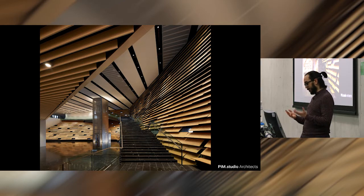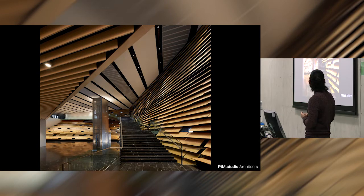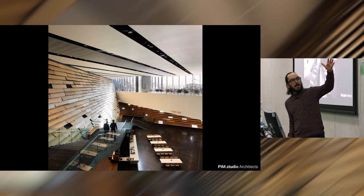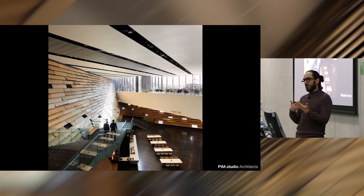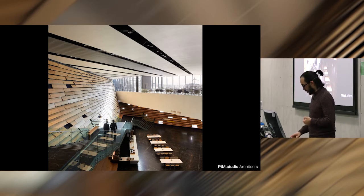So then at some point we thought that for having this welcoming idea of public space, if we had this timber panel facade, then that would be warmer as a feeling, and it would make it more welcoming and more interesting and easier to enjoy for people. So we redesigned the internal facade to these randomly inclined timber panels, which also help break down the scale of the wall, because this wall is about 14 meters high. So we also thought that it was important to break it down into smaller elements so that it would not feel too intimidating and too big.